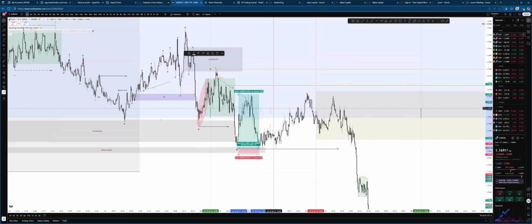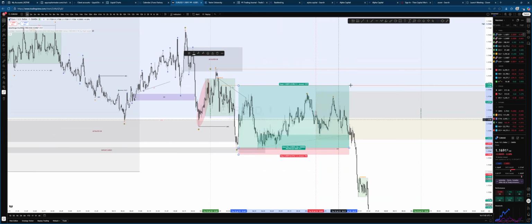And guess what happened? Price reversed on me. Then it gave me a second chance to get out. It gave me another chance to get out of the trade. I was so sold on the fact that we have to take this equal high.